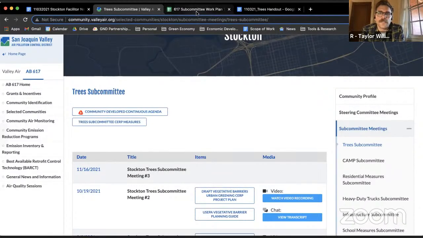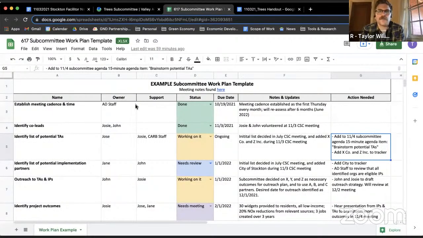Yeah, I just wanted to briefly share another tool that I want to show as an optional piece for folks who maybe want to do a lot of planning and really engage deeply in a subcommittee. So I put together a template for an example subcommittee, essentially a work plan. This is where you might track what needs to get done over what period of time to drive the outcomes that we're going to start to establish today.